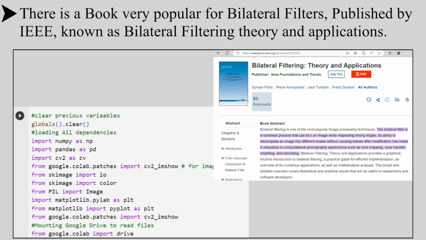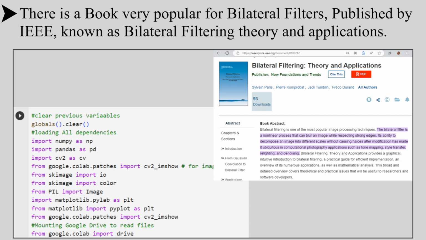One book, published by IEEE, is known as Bilateral Filtering: Theory and Applications. If you are interested in understanding the bilateral filter in detail, if you want to apply it in your research, or you want to do research on the bilateral filter, then you can read this book in detail.